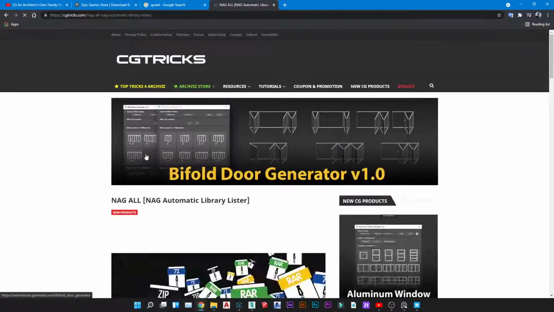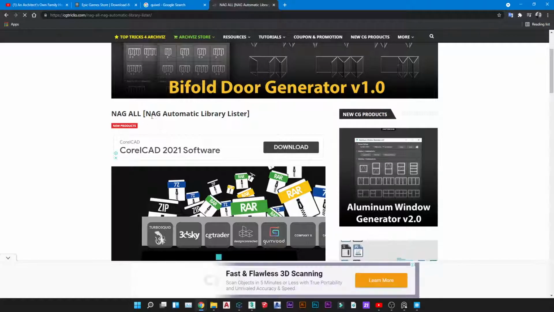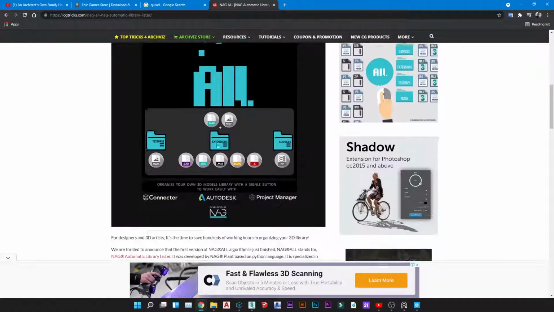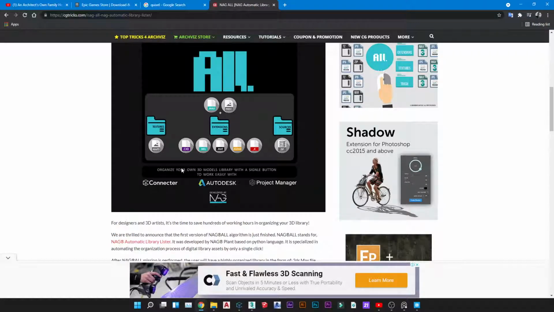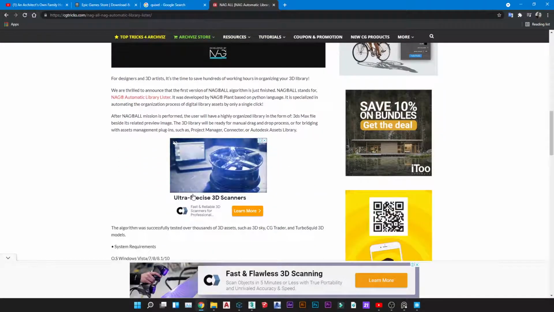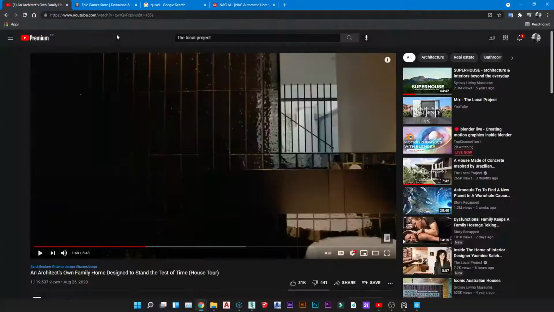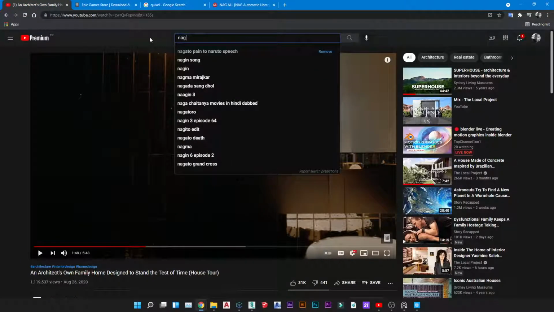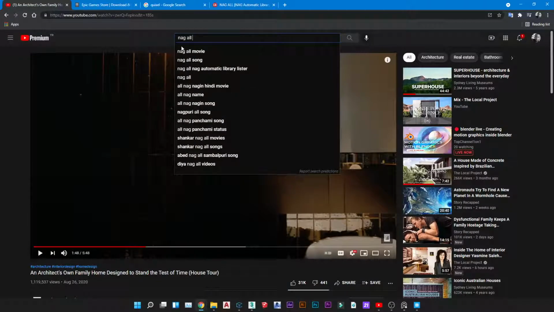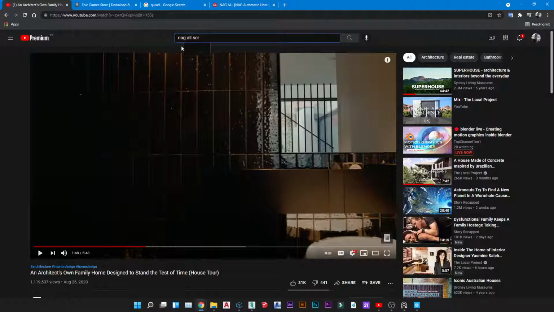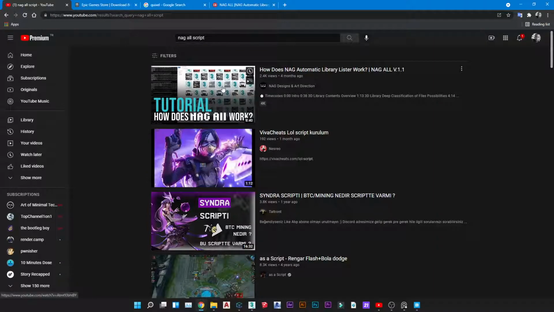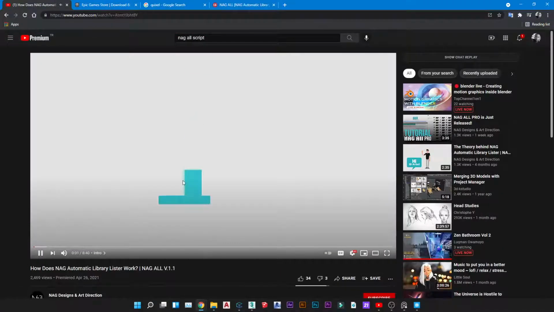Now, I think this plugin is supposed to help you arrange your folders and everything. Let me see. Do they have a YouTube video we can watch to just get an idea of what it's for? I've not checked it out though. If it really works the way they say it works, I think it's just the best thing. I think it's going to bring out the max model for you, create a preview, even put it into folders.